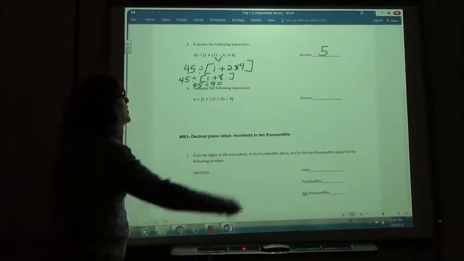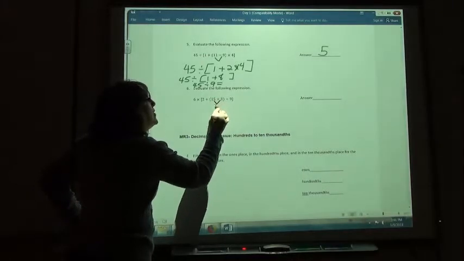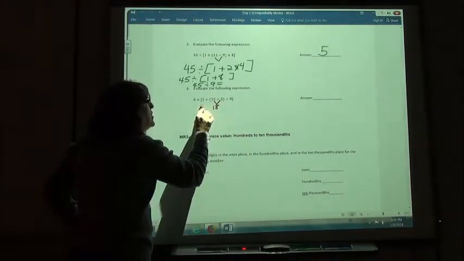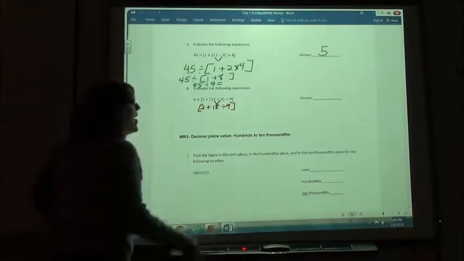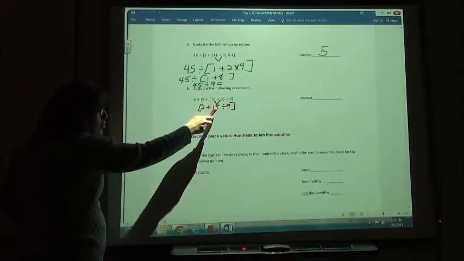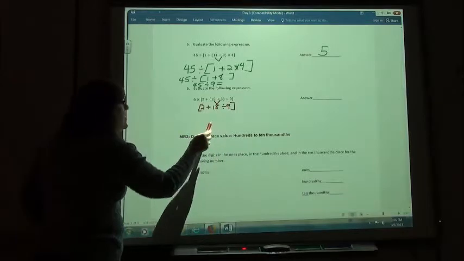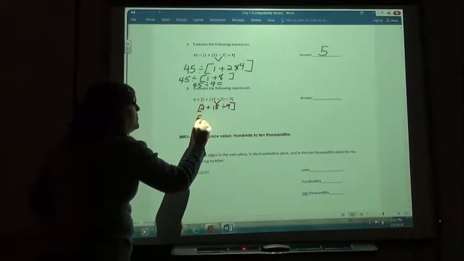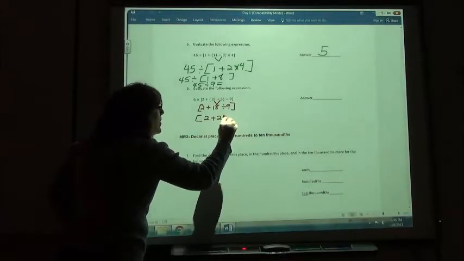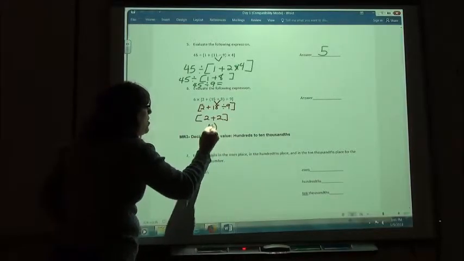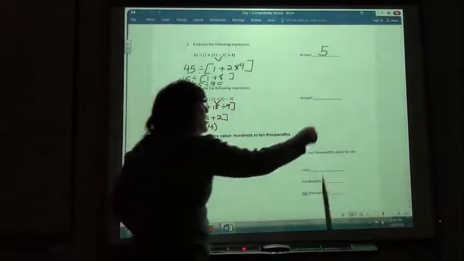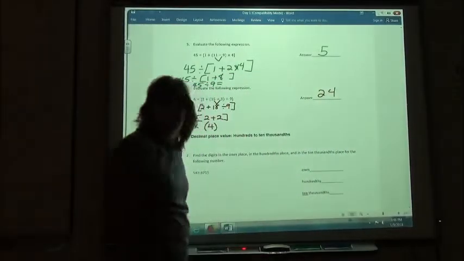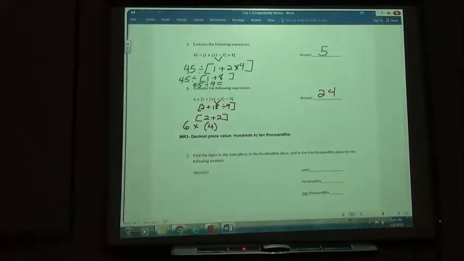Alright, so if you did this one here, you did the 15 plus 3, which was 18 first. So we have 2 plus 18 divided by 9 in my brackets. Then you had to do the division next. And so 18 divided by 9 was 2. So 2 plus 2 in my brackets give me 4. I can then take that times the 6 that was in front. And hopefully you all got an answer of 24, right? Okay. So order of operations.